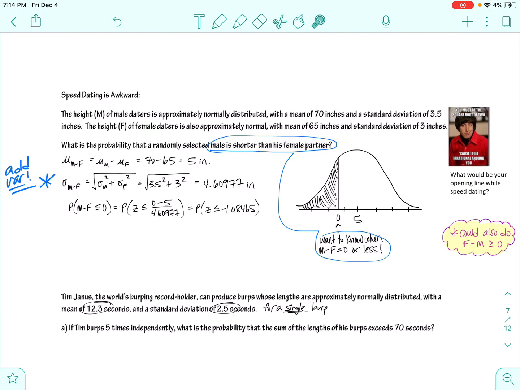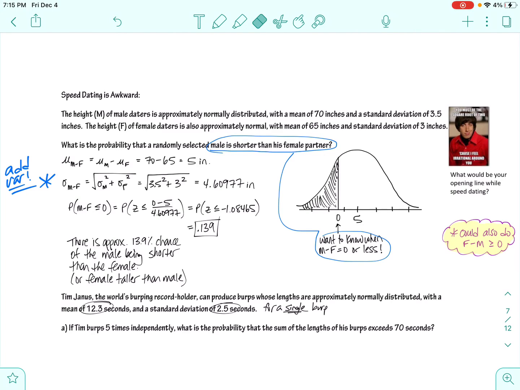And when you come up with that percentile, that 4-digit number that corresponds with negative 1.08 on table A, that gives you this shaded area because it is to the left. If you wanted to know this shaded area, you would subtract that from 1. So here's what you get. And there's our interpretation. 13.9% chance that a female sits down across from a male that is shorter than her.